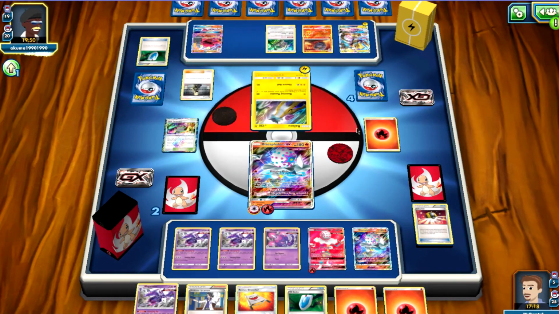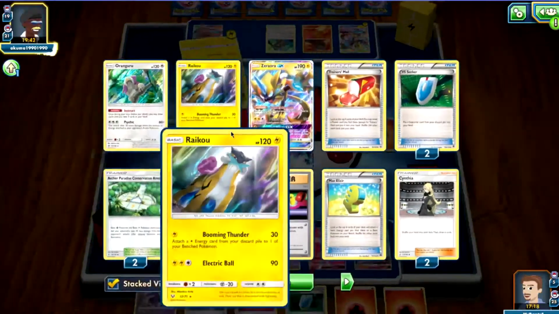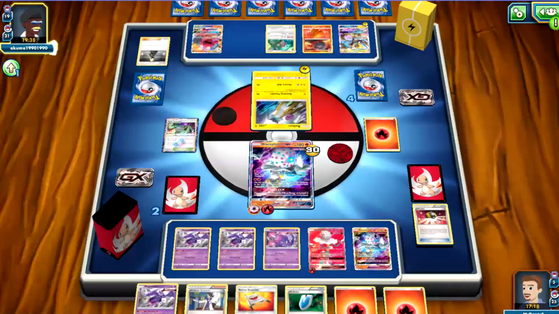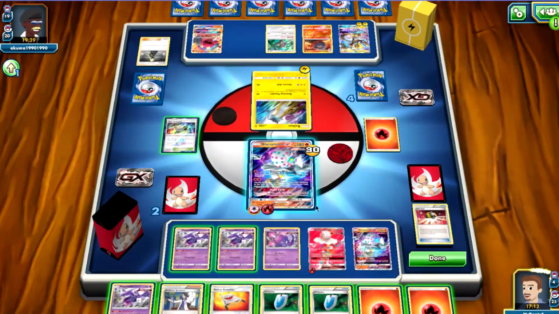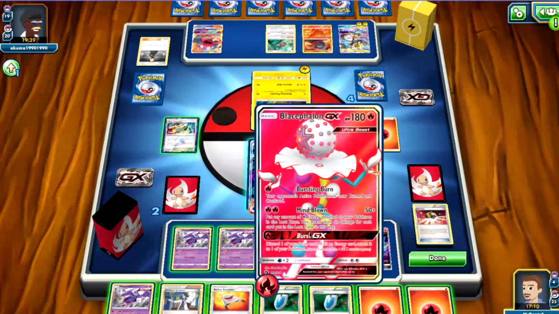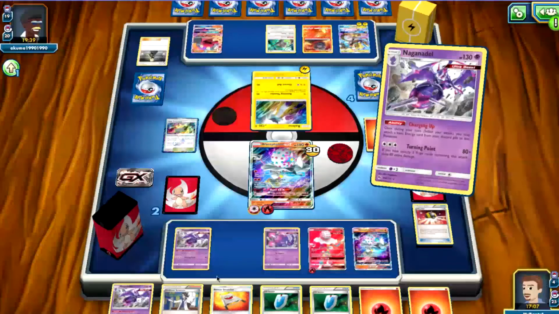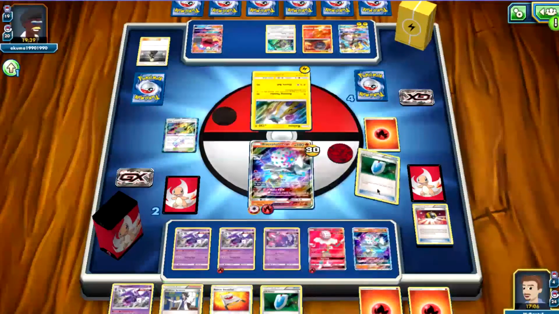Okay, so my opponent just Cynthia's here. That's guaranteed game. Unless they play a red card. Good golly. I think this is a standard deck, right? No, they play Max Elixir, so. Maybe a Lysander in here would be cool. Maybe cut down a Colress for a Lysander. I don't know. Anyways, let's go ahead and just blow up that Zeraora.